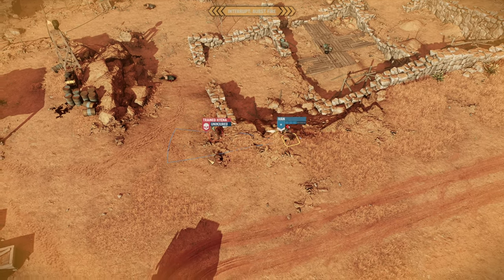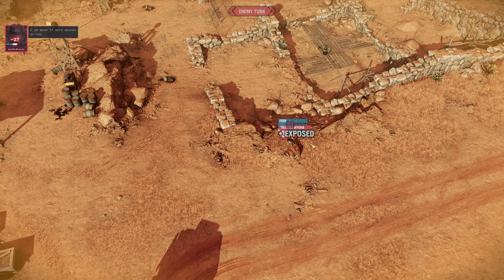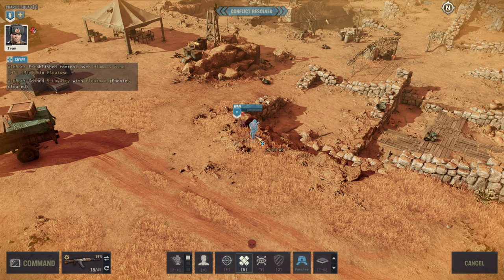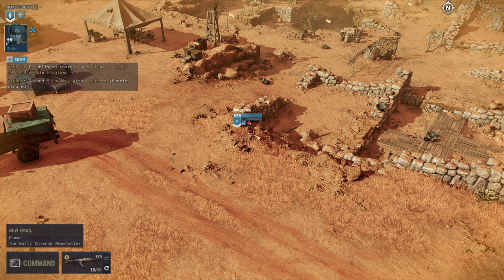Oh no, oh no. No. You have orders. Наконец-то. Отлично. Close. Stupid hyena.